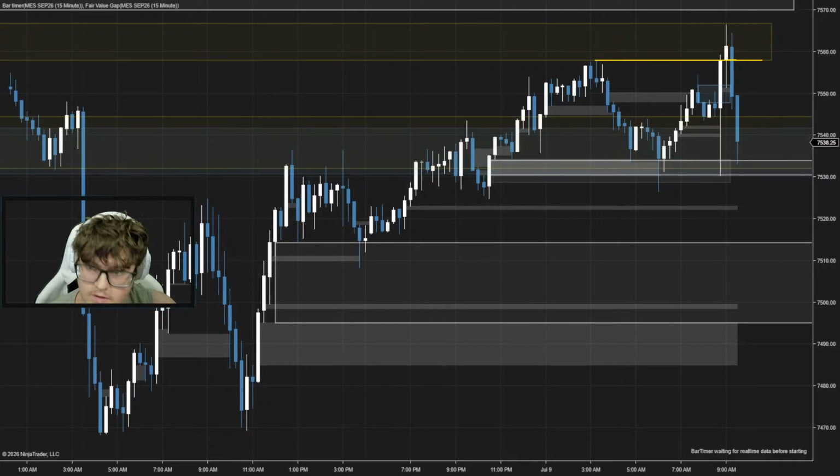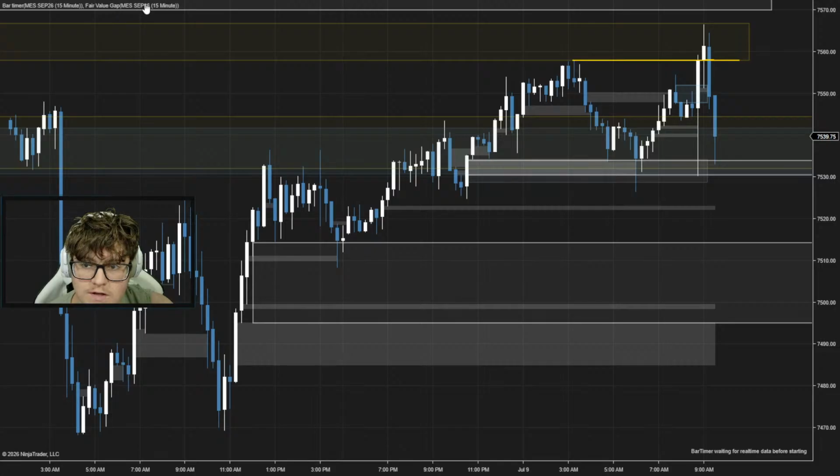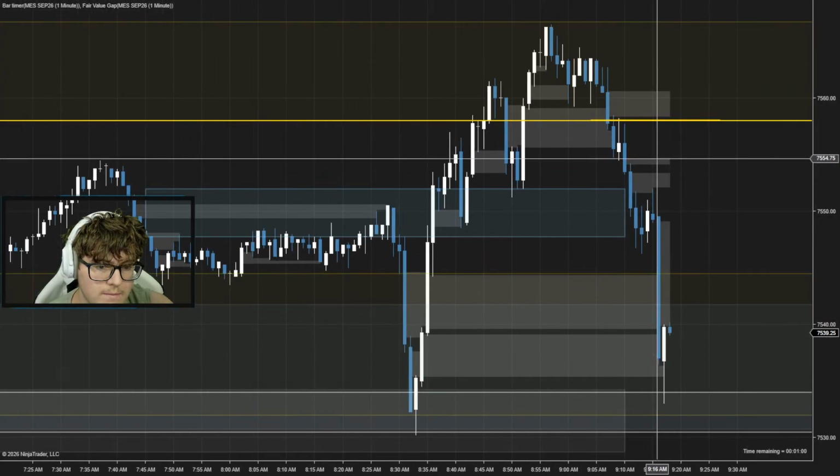Big reversal manipulation move. Just bounce off this 15-minute.